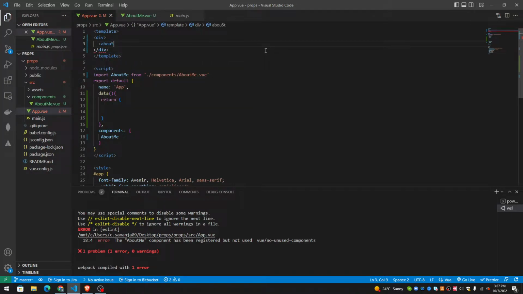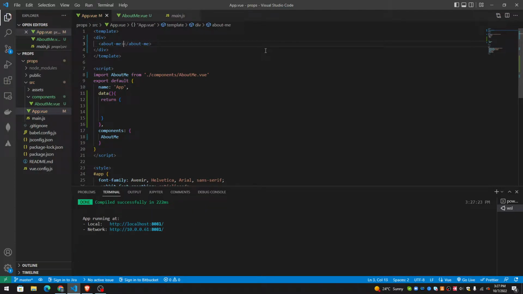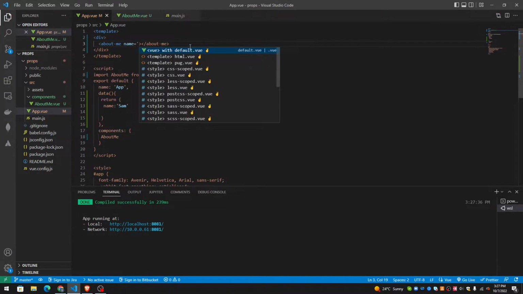We have to use the component. And in here, let me make my name part of the data, okay? Name: Sam. And let me pass this as name first, okay?